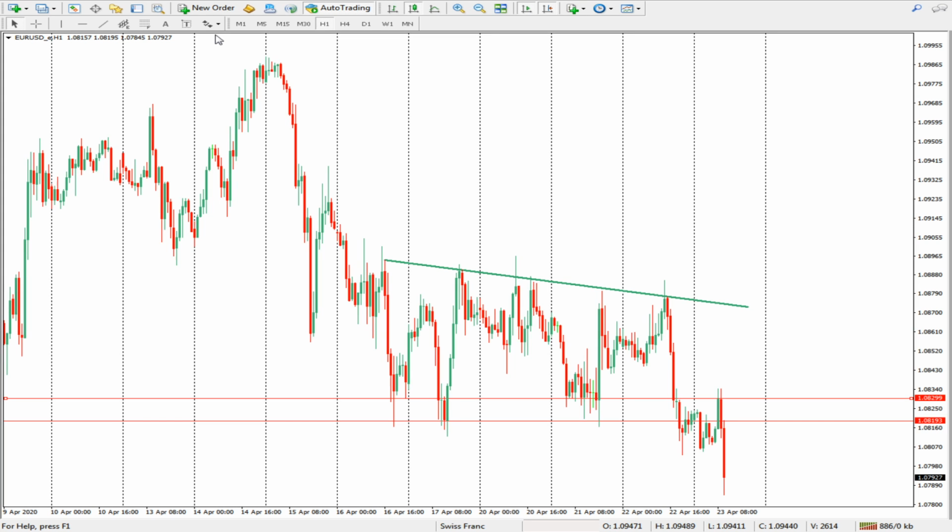If you are looking at this chart, you are supposed to have been in a sell as I'm speaking now. Expect price to proceed downward, especially while it remains below this level 1.08299, 1.08190. So as long as the price is being held below that level, the zone which I've just drawn, expect price to continue much lower.